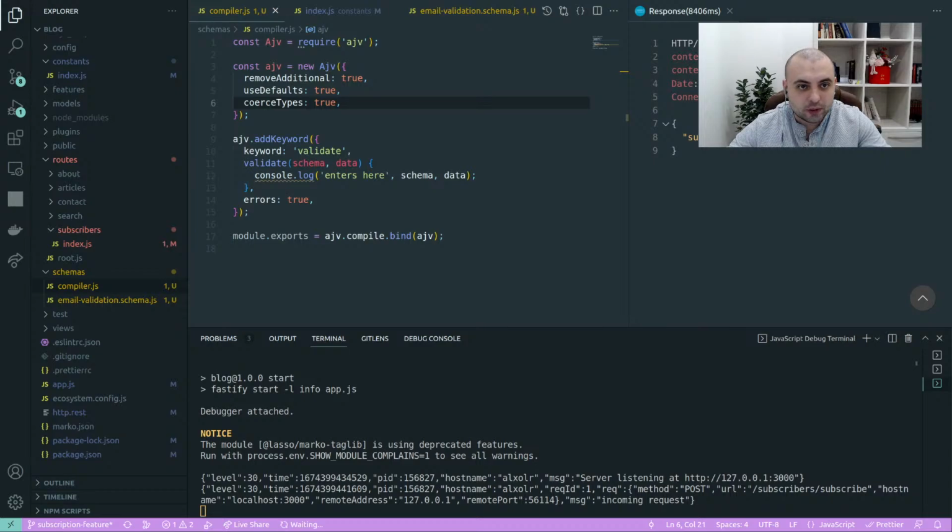That's unbelievably weird. Fastify. Let's see if I add custom validator for AJV. Okay, so once again, we are on this.